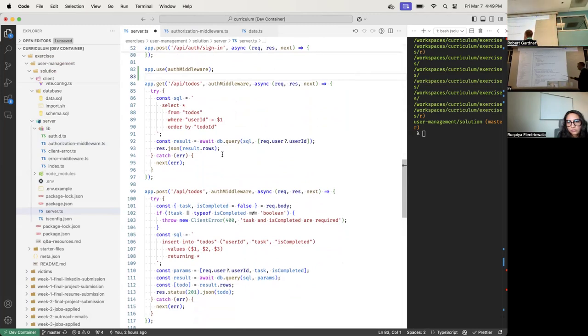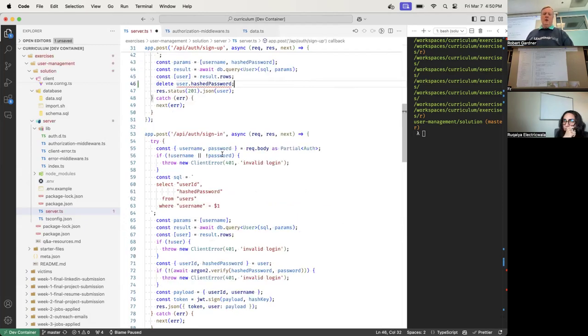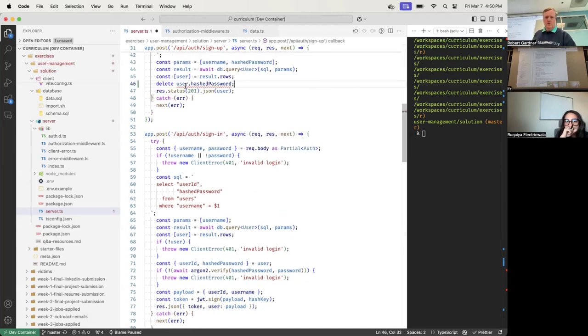What that will mean is that every endpoint after this requires authentication. I find that too hard to work with because sometimes I'll forget and I'll put one down here where I didn't really want authentication. So I like passing in the middleware as an extra parameter to my endpoint. So you see here, whoops, where'd it go?